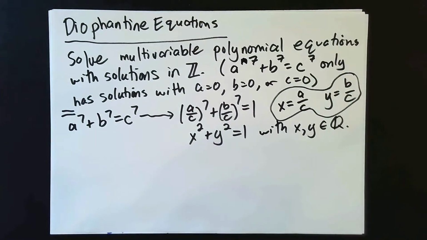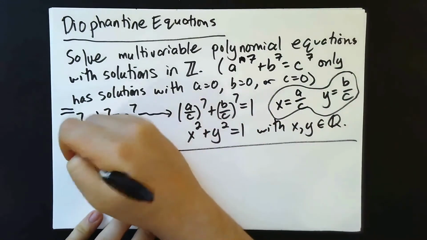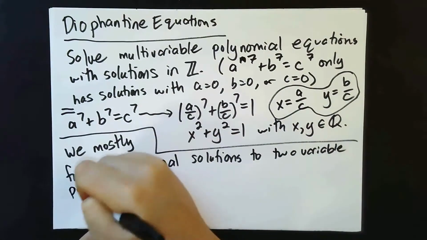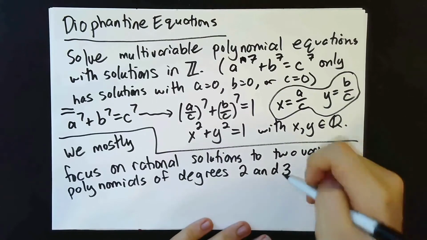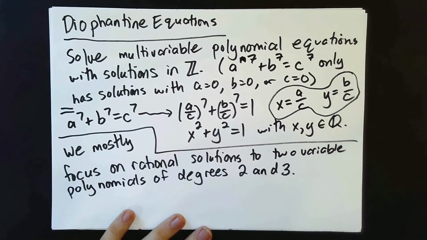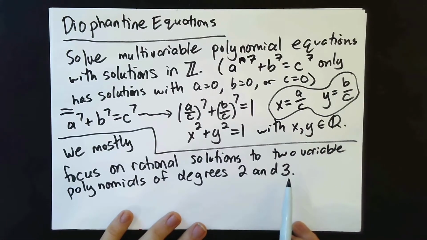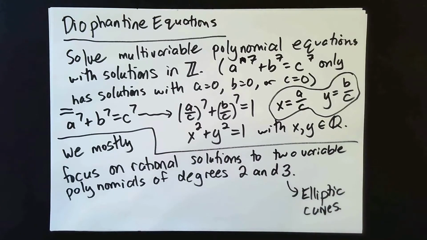So over time, we sort of backed into saying, really, we're going to narrow our focus to things that we can have some success with. And so the things we've had the most success with are 2-variable polynomials of degrees 2 and 3. So the vast majority of what we've done has been framed as finding the rational solutions to 2-variable polynomials, either of degree 2, or quadratic, as I usually say, or degree 3, which are the cubic things, which then sort of correspond to elliptic curves. So let me go over a particular example of solving something of degree 2, and then talk from there about how this works in general.